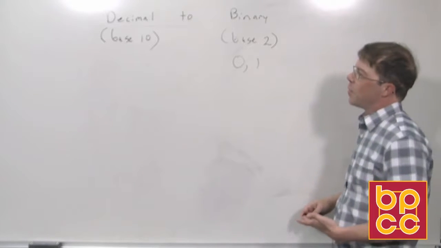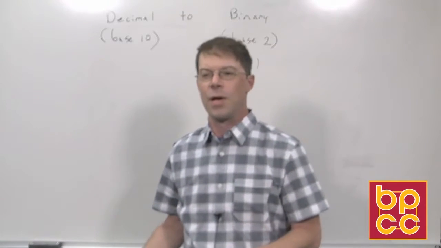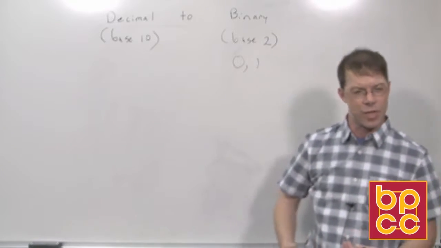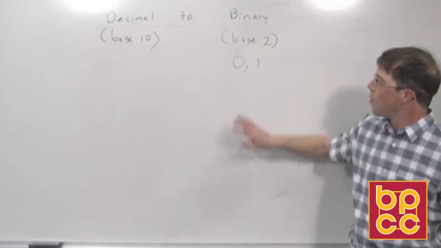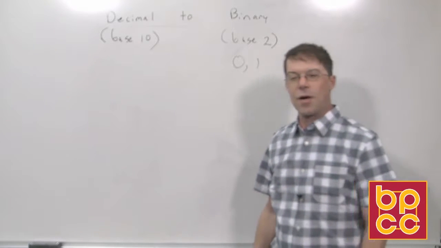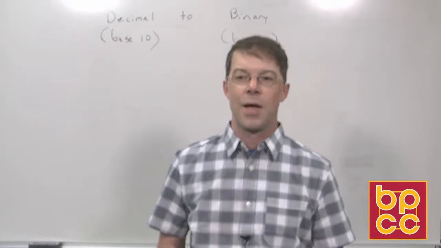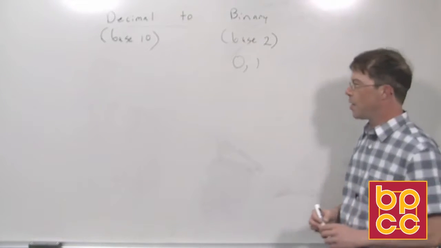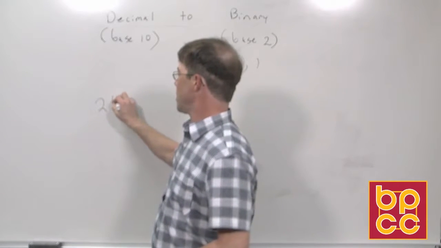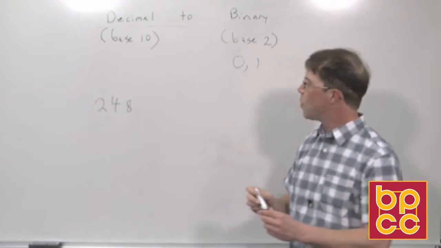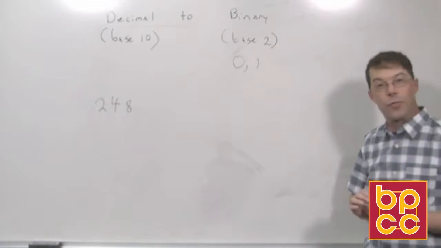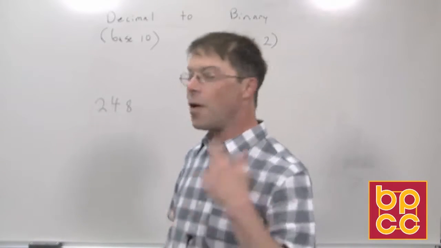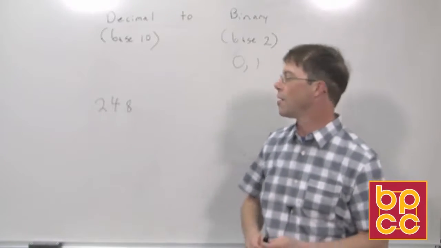So this presents a problem for us. It means that we have to find some way to transfer numbers that we recognize into numbers that a machine would recognize, and vice versa. So what we're going to do in this lesson is talk about how to convert numbers from decimal to binary. So let's take a reasonably large number in decimal form. That number is called 248. If we don't call it 248, we seem to know intuitively that it is 248.